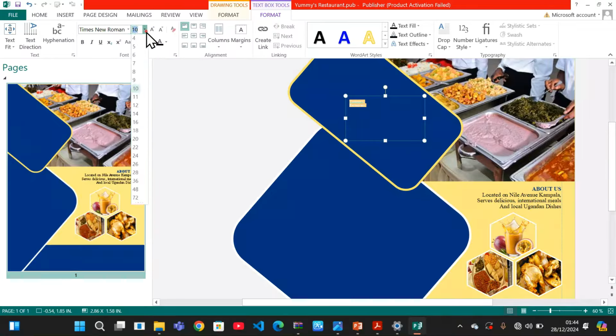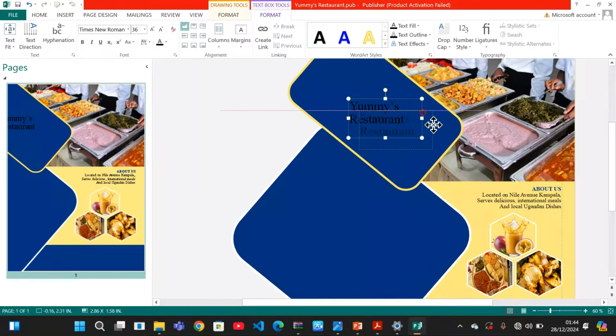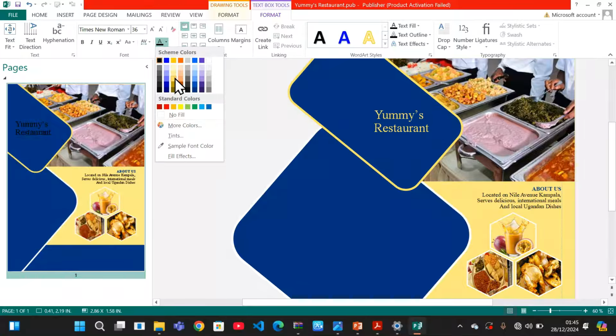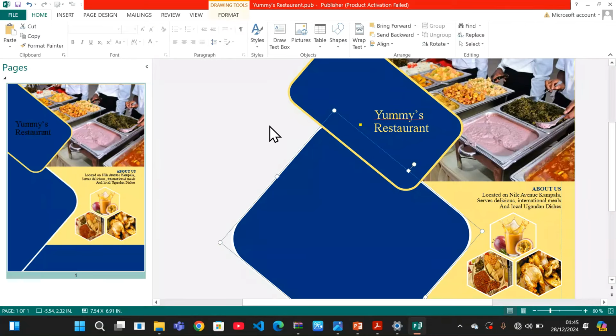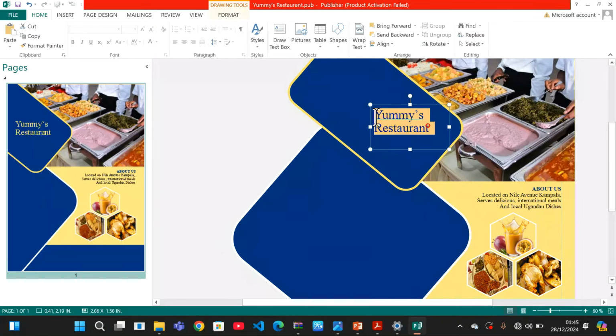So increase its size up to maybe that, 36, and give it a color, that, make it bold.